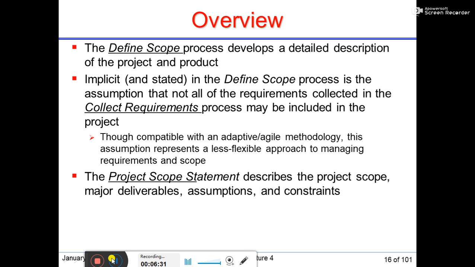The project scope statement describes the project scope, major deliverables, assumptions and constraints. So everything like what will be delivered after the project, and what assumptions we are carrying while developing the product and while it is going to be applied or deployed in some scenario. It might be in a user environment, it might be in a test environment. So we need to create some assumptions, and there may be some constraints also according to which the project or the deliverables will work. We need to describe these specific things in the project scope statement.